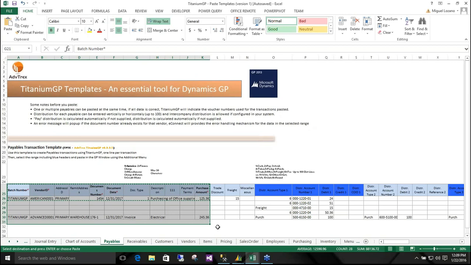But TitaniumGP worked with the generation of distribution of Great Plains, generated the payables, removed the ones that it didn't need, and what I included here, it automatically put there for me. Right? So even if those fields are not in the front window, they were populated because of eConnect, which is the methodology that Microsoft feels comfortable with for pasting information into GP. So it's fully working with eConnect, for those who are technical.